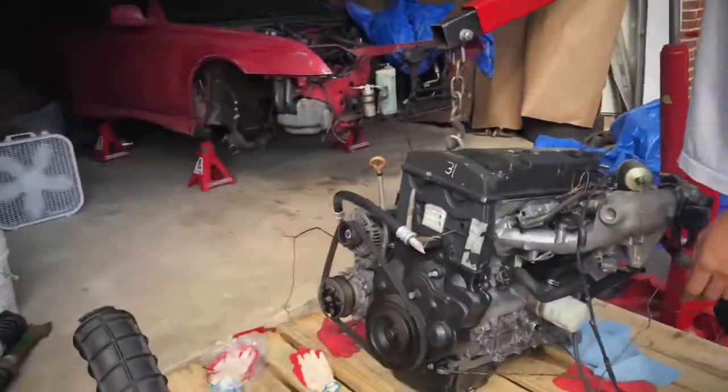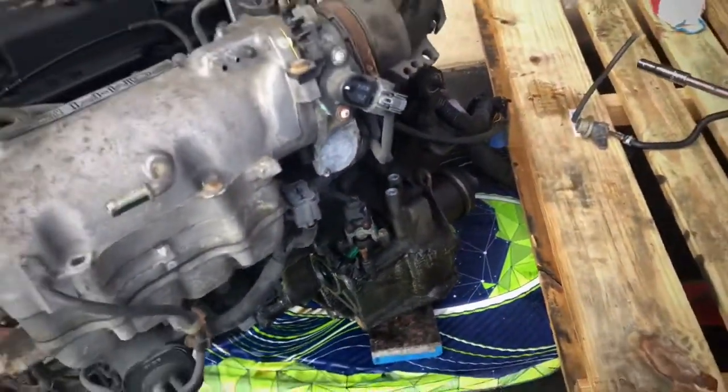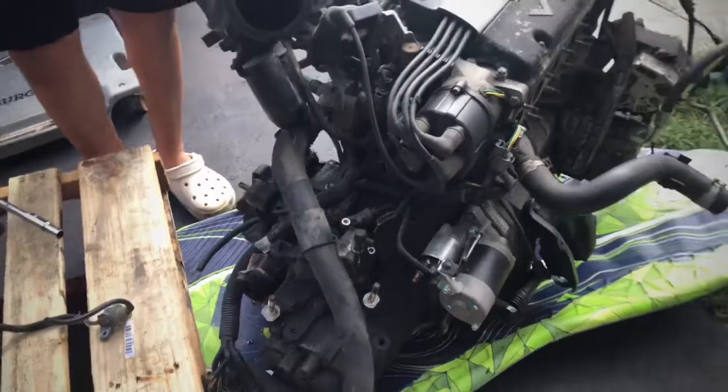So where's the transmission? Transmission is this thing. Yeah, with all this fluid over it for some reason. Well, we know why the fluid's all over it. Where's the starter? The starter's gonna be right here.